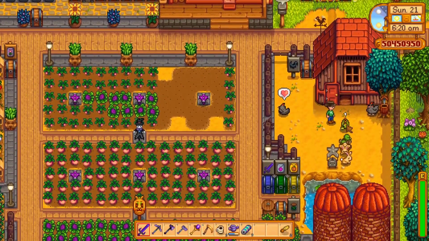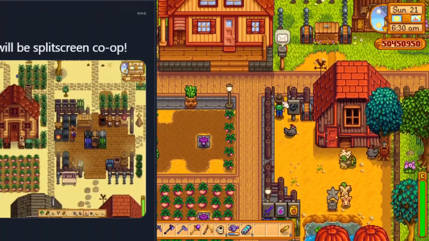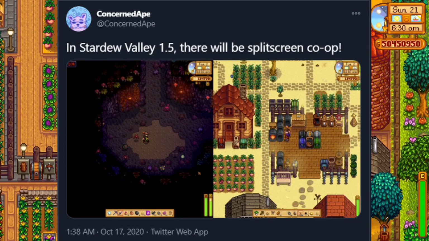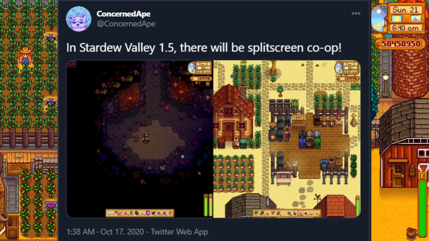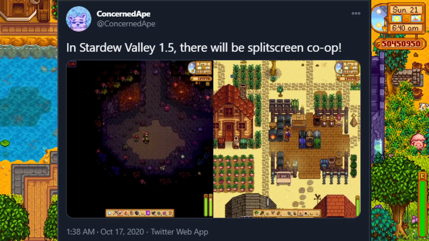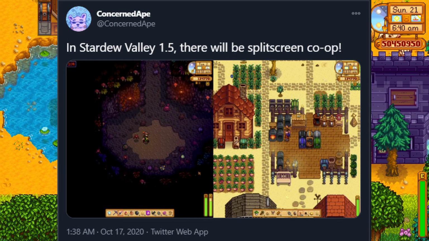There has been some new information about Stardew Valley that has been posted on Twitter by the developer, and I wanted to give my thoughts on it in this video. So let's begin. On his Twitter account, ConcernedApe posted another picture with a split screen co-op, saying it will be available in the new update, but looking at the picture we get a lot of new information that we can expect for the 1.5 content.